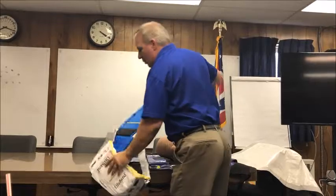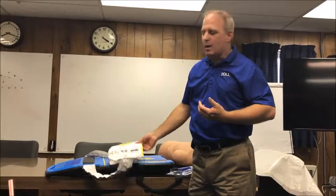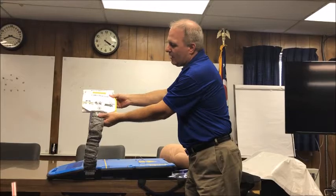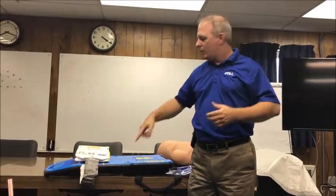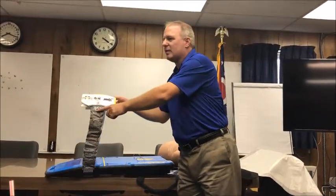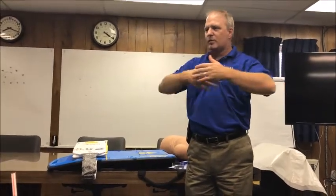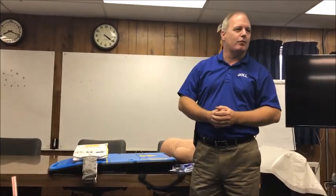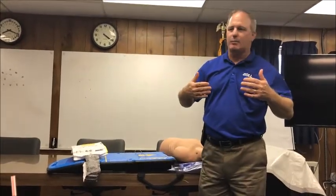Now, electronics are great when they work. We all know that any mechanical device can fail. The last thing we want to do is cause further damage. So right here on the end of the bands, you'll be able to feel it. There's a breakable fusion link right there. If this fails, this is designed to break the band at a certain amount of chest pressure. So if the computer circuit doesn't sense that we're putting too much pressure on the patient's chest, the next thing that's going to happen is we're going to sacrifice the band to not do further damage. And that's why the band is a cloth material, allows that band to break easily as opposed to using something that's reusable that would just continue to do damage.